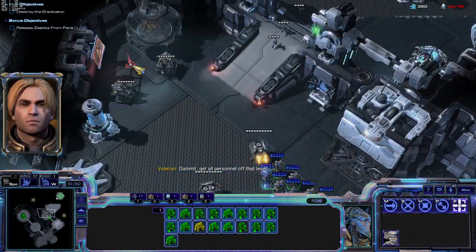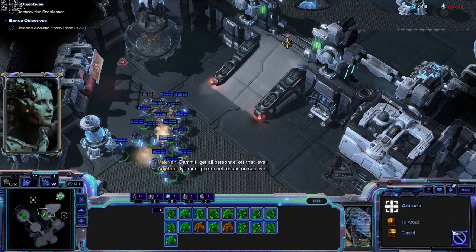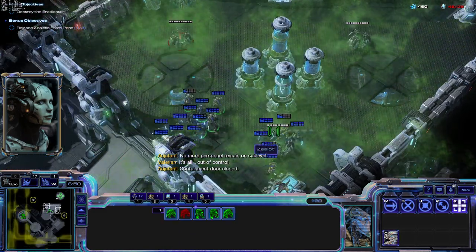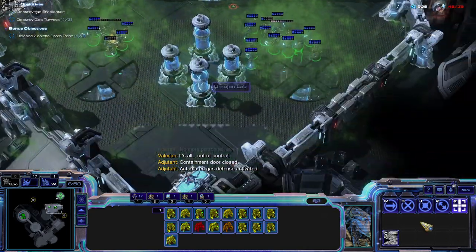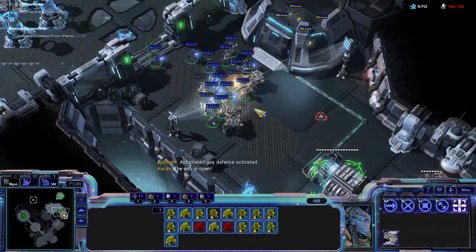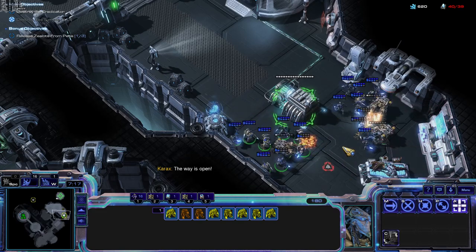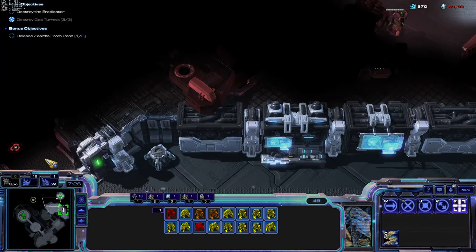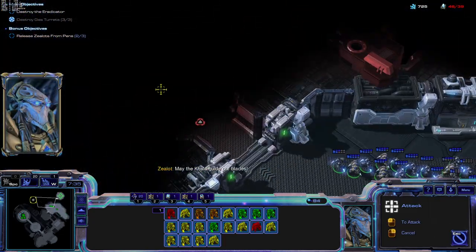Personnel off that level. No more personnel remain on sublevel. It's all out of control. Containment door closed. Automated gas defense activated. We stand. My meditation is over. The way is open. We are the Blades of Aiur. We stand as one. Command me. My meditation is over. Adun guides me. My life for Aiur. May the Khala guide our blades!